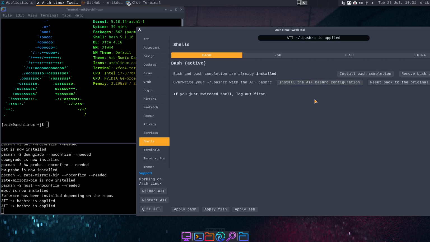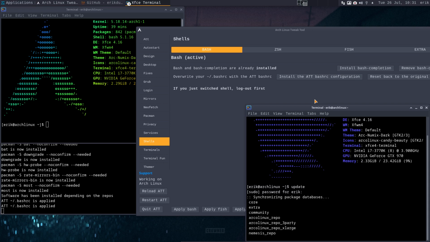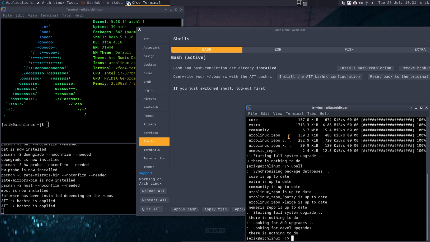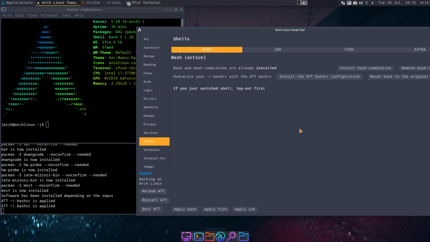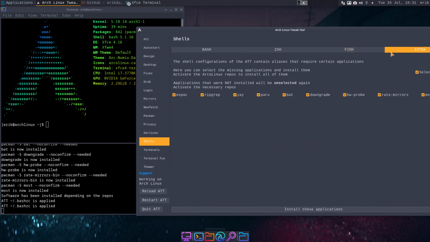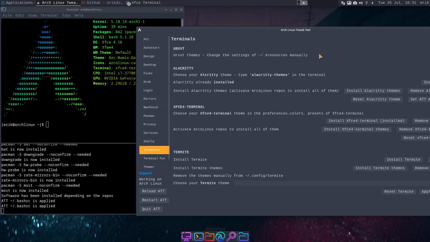Why did it apply last time? This works, so this should work as well. Okay, so it's looking for the AUR upgrades. That's what I wanted to show with upall. Is there anything from the AUR that I need to update? And then ZSH, fish, which is not required at all to have fun with Linux, but it's an option.